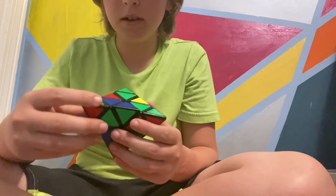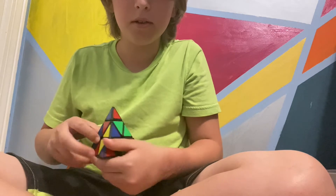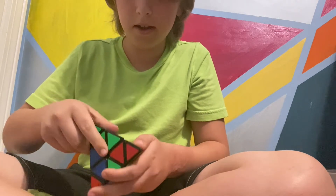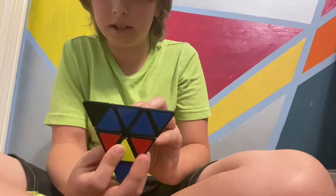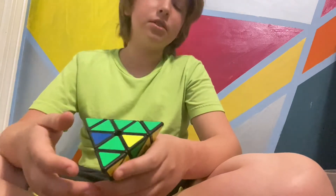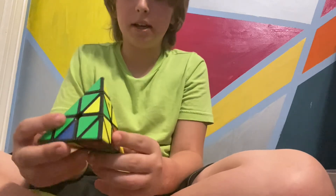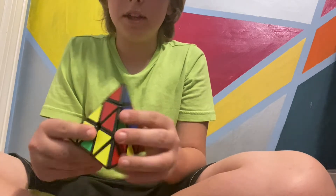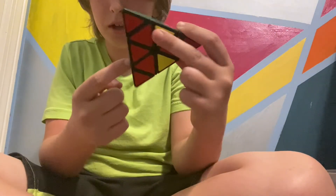Now I need one more. I'm going to turn it this way. There's the green — I'm going to turn it this way. There it is, the green's right there. All I need to do: turn it that way, turn it back. Now this green does not matter, however it did get correctly placed in there. So I'm going to keep going with the green side, and also make sure that the bottom of the Pyraminx — you got these pieces, but you also want to make sure the middle of the bottom is correct.